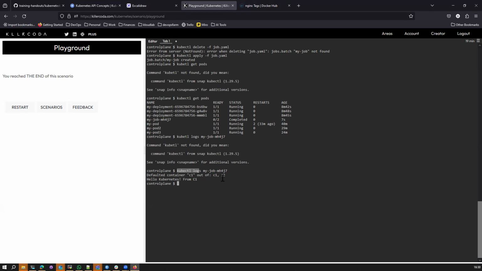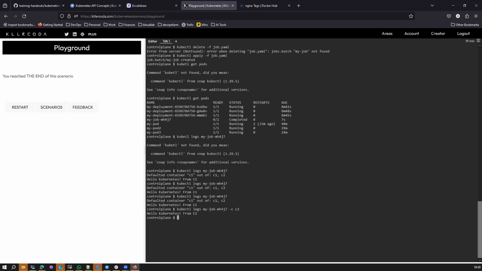But if I want the output of C2, how do I get the logs from C2? You can get logs of C2 by specifying -c, which is for container. I will get logs from C2 here. Now you see hello Kubernetes from C2, and this is how you get container logs.